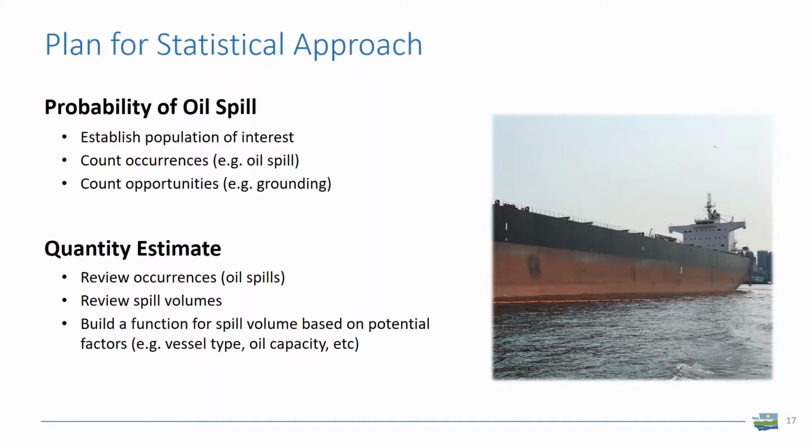But unlike for our calculations for hazard probability, our work doesn't end here for oil outflow, because it's not enough to just know that an oil spill occurred. We also need to know how much oil was spilled. And how much oil isn't a yes or no question, in the way that whether an accident occurred is. So when we look at oil quantity, we review the example oil spills that we have in the population of interest, and then we establish the quantities that were spilled. Then we need to build these into a function that represents the various likelihoods of all the potential amounts of oil that could have been spilled, limited by the capacity of the vessels involved.